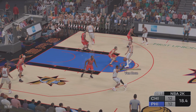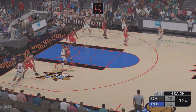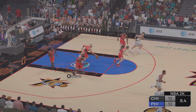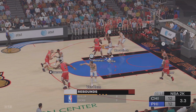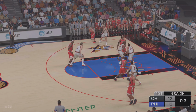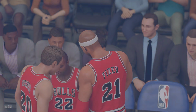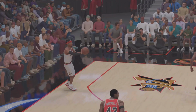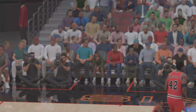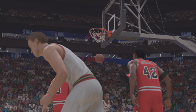20 seconds left in the first quarter of the game. Shot clock at 6. Misses from short range. Here's Pfizer. Here's Marshall. Oh, and the buzzer beater's good. One eye on the rim, one eye on the clock. Nice job. What was really impressive there, though, guys, was that he could have rushed it and panicked, and yet he kept his cool and splashed it. And still a close game as the first quarter comes to a close. It's the Bulls. They're up by 2. And back with the start of the second quarter in just a moment.